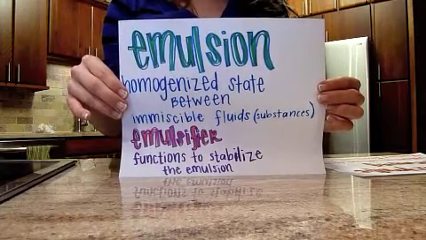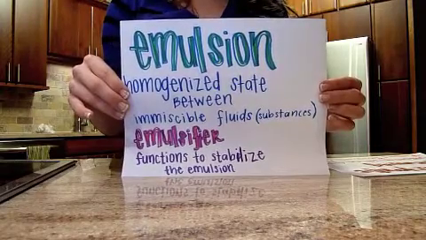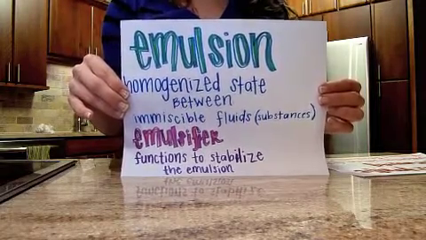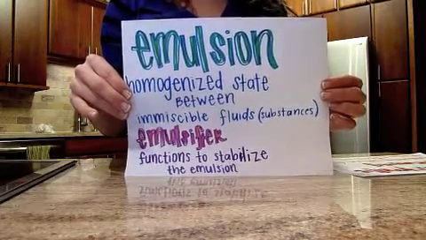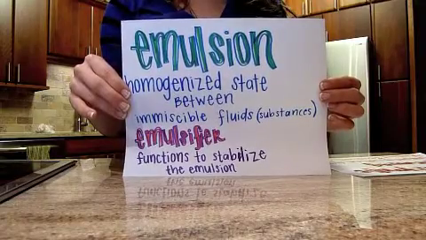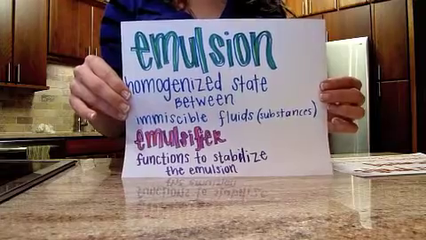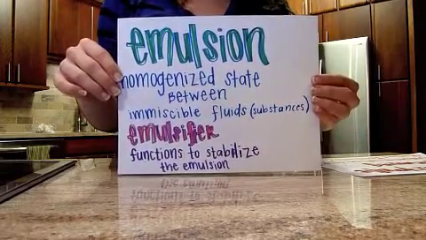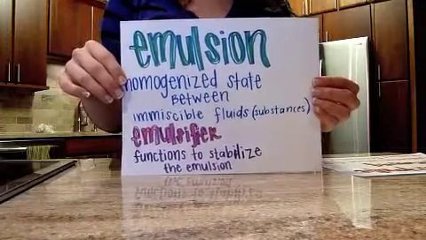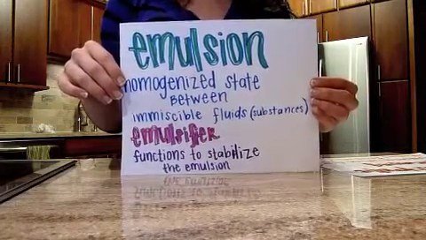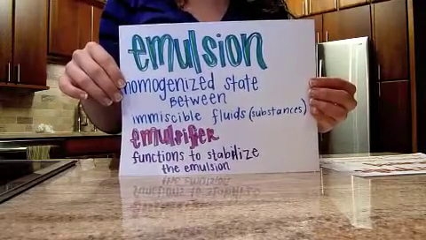However, because immiscible substances do not naturally have an affinity for one another, an emulsifier is required to stabilize the emulsion. In this recipe, the emulsifier is mustard. Its addition stabilizes the emulsion by hindering the ability of the mixture to reform its distinct layers. This is possible because emulsifiers have a hydrophobic and hydrophilic component. These structural characteristics of an emulsifier function to stabilize the emulsion because its hydrophobic head favors association with our oil, while the hydrophilic head favors association with our vinegar. This prevents separation of the emulsion.